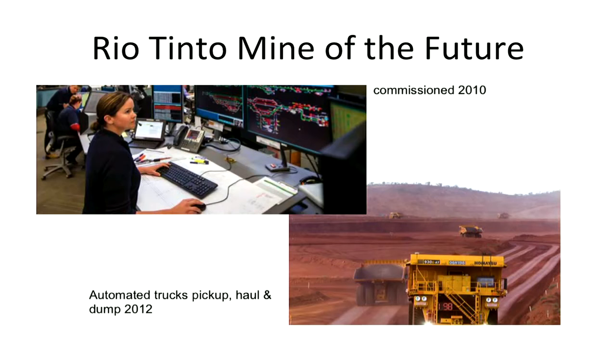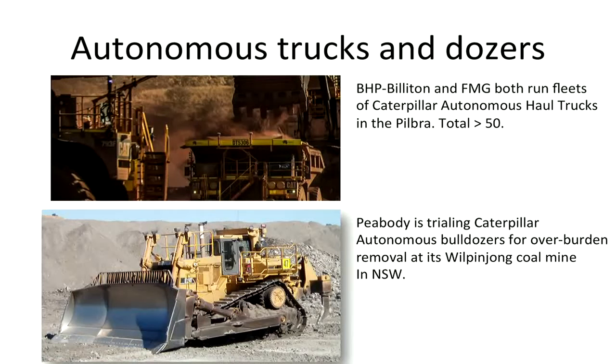With Komatsu, one of the major equipment manufacturers, they've implemented autonomous trucks at several of their mines and now run around 30 autonomous trucks. These are driverless trucks that are able to do their work without an operator on board. There's a lot of other activity, both in Western Australia and elsewhere. At two of the iron ore mines in the Pilbara, Jimblebar, run by BHP Billiton, and Solomon Mine by Fortescue Minerals Group, or FMG, they're running a competitor's truck, a Caterpillar autonomous haul truck, and there are approximately 50 of these trucks working across those two sites. That technology, like the one below, I've had the pleasure to work on over the last few years.